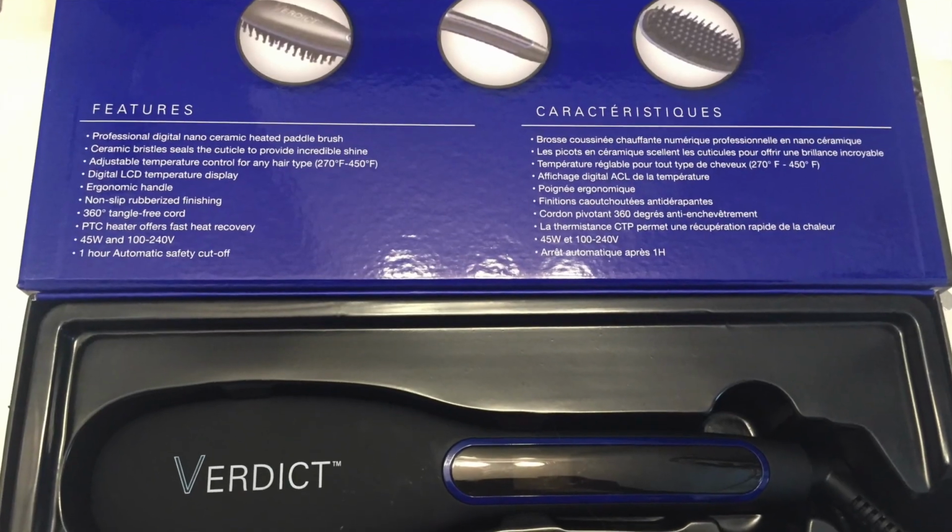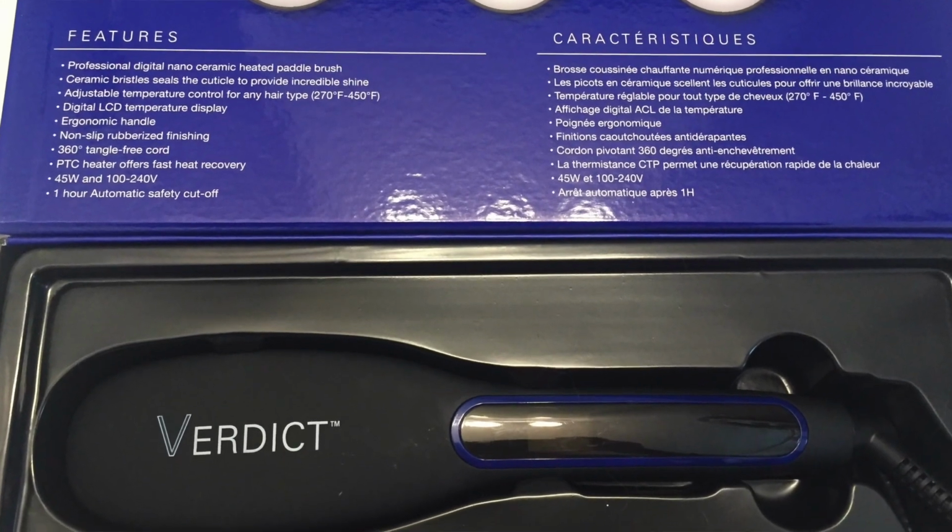I really like the quality of this. The shape of the bristles, they each bulb out a little bit at the tip, but it's not like an attachment that pops off. It's shaped right in there, so it's not something that's gonna pop off easily. It's not poorly made.